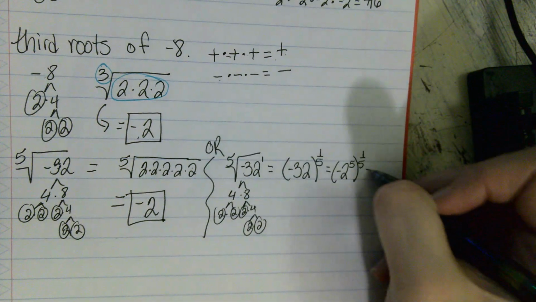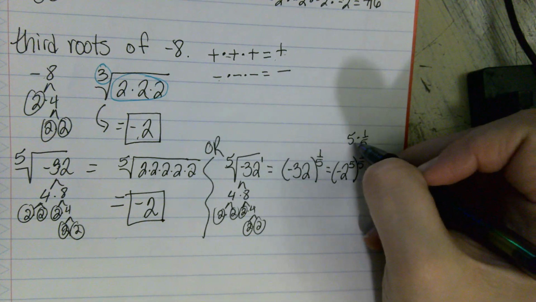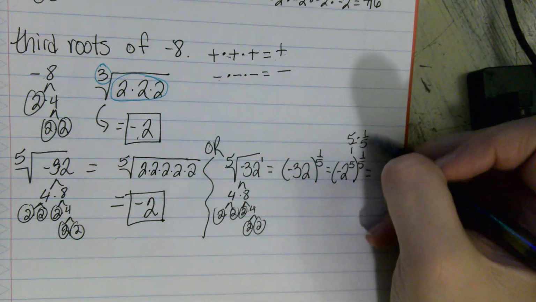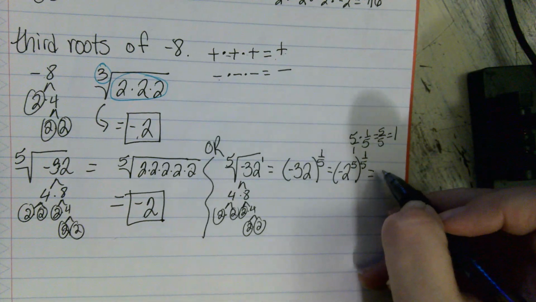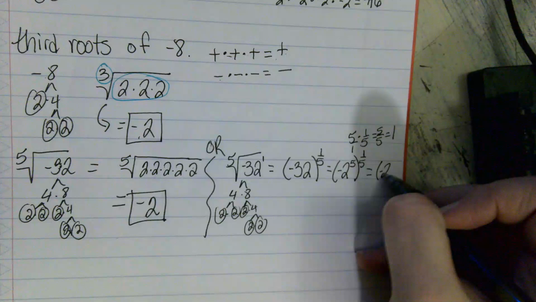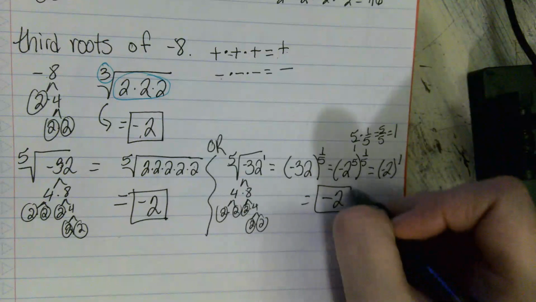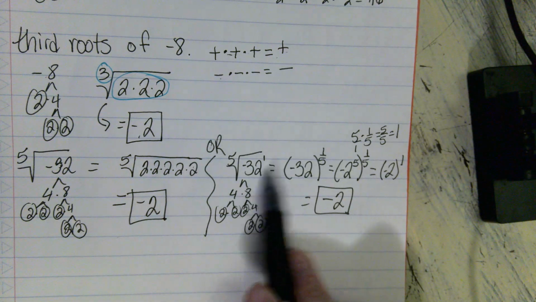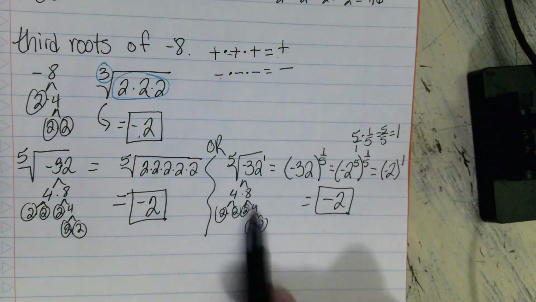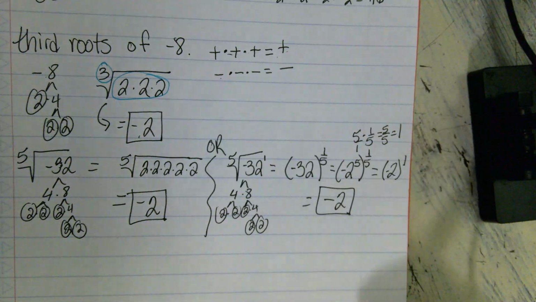If I multiply these, our power to a power rule tells us to multiply our exponents. When I multiply, I get 5 over 1 times 1 over 5, which is 5 over 5, which is 1. So I then get negative 2 to the 1st power, which is negative 2. So I'm going to take it out of radical form, put it in exponential form, still use my prime factorization to get them to my power to a power, and then I simplify.